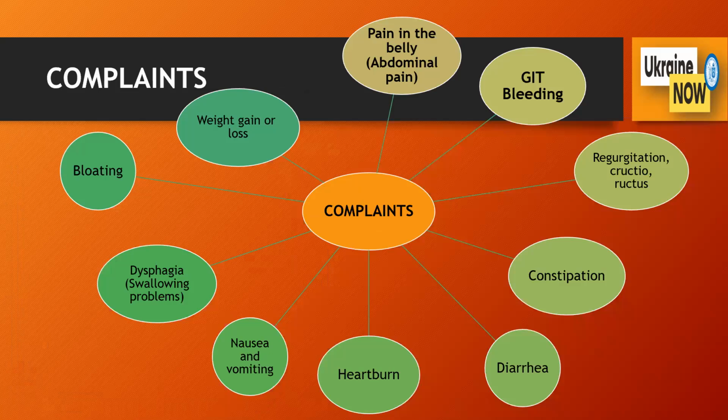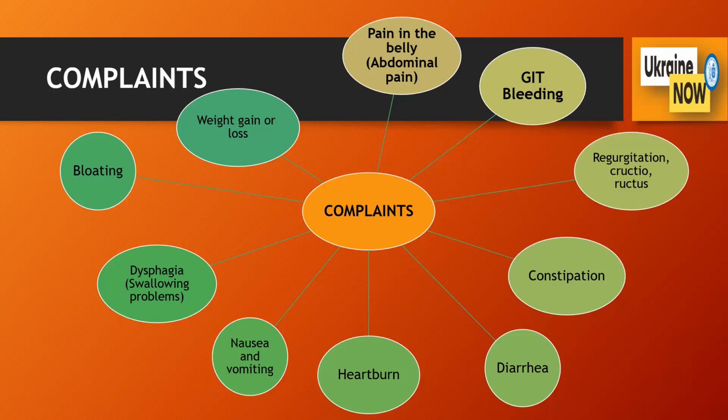Therefore, the beginning of our examination of a patient is, as always, interviewing. So for the patient with gastrointestinal problems, the following complaints are characteristic. In the first place, pain in the belly or abdominal pain. Also GI bleeding. Also regurgitation, constipation, diarrhea, heartburn, nausea and vomiting, dysphagia, also called swallowing problems, bloating, and finally weight gain or loss.